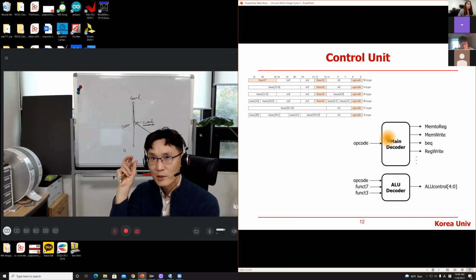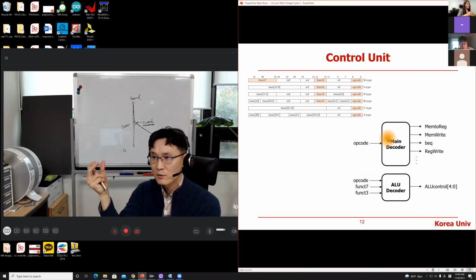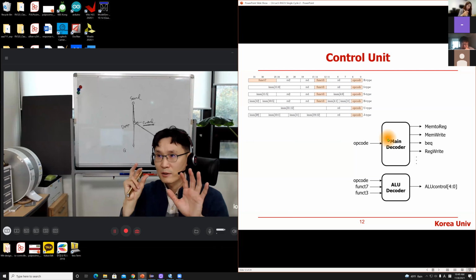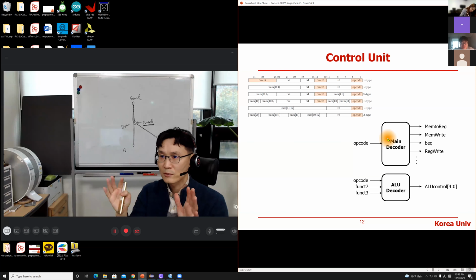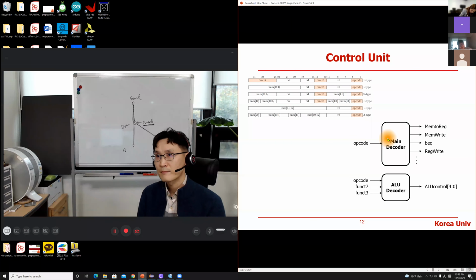You are thinking about what kind of algorithm you want to use: quick sort, bubble sort, insertion sort. What would be the best algorithm for our application? Then once the algorithm is selected, you have to use your creativity to write neat, very nice code. Depending on your coding style, the performance, the execution time of your program would be different.